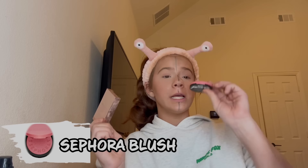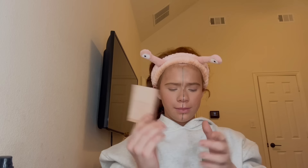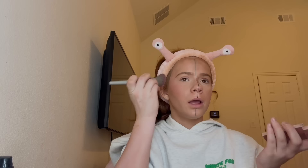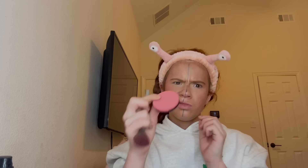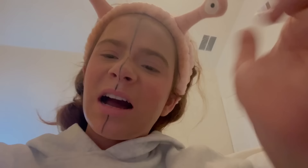The next dupe is the Patrick Ta blush — She's That Girl — versus the Sephora blush. This is like a forty dollar difference. First let's go in with the Patrick Ta blush — this blush is amazing, it stays on all day long and is really pigmented. But let's see the Sephora blush because I've heard great things. I tried to get an exact shade match. It's actually really hard to put on. Patrick Ta already won — this is not building up as I want it to. Patrick Ta wins.